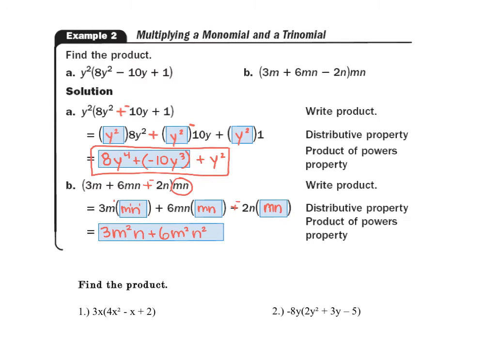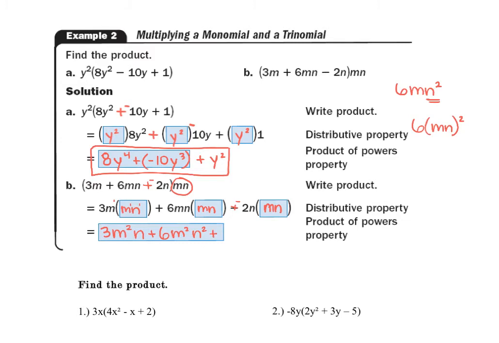Let me pause right here and let you know you need to be careful that you don't write this, I'm going to come over here to the side, as 6mn squared, saying, well, that whole thing is squared. Well, this would indicate that only the n is squared. So you could technically write this like that and put the mn in parentheses to show that that whole thing is raised to the 2nd power, but I think it's easier just to put m squared and n squared to show that both of those are squared, or there's 2 of each of them, okay?